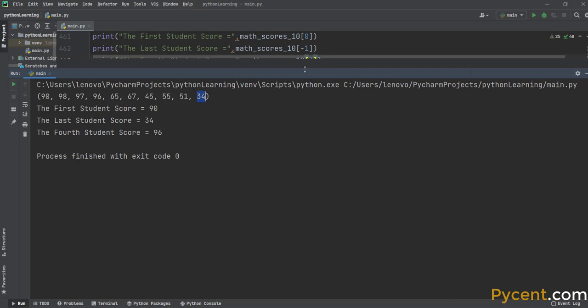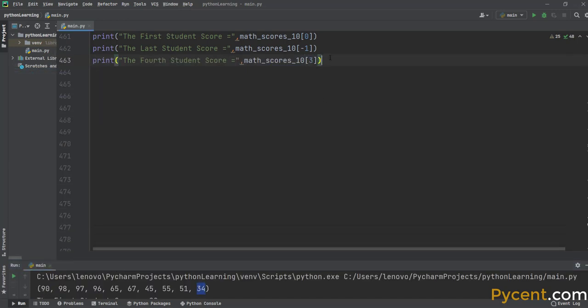So if you give the count as 10, print the 11th student score, that's going to be 10, but our count is ending at 9.